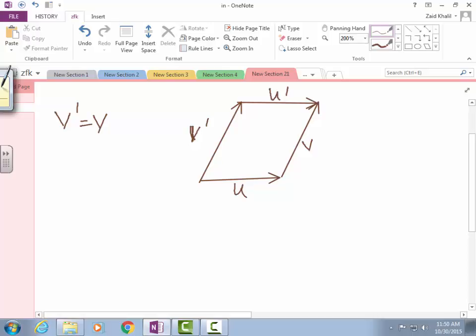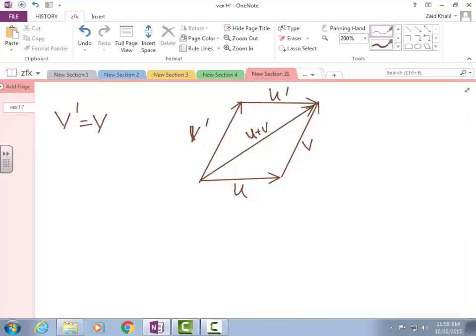Parallelogram, and then the diagonal would be that diagonal would be U plus V. And notice, what does the parallelogram method of adding vectors verify? That vector addition is commutative. Why? Because then you have U and V, U plus V, and V prime plus V prime. Correct. All right, so notice this is V added to the head of U, and this is U added to the head of V. Any questions?